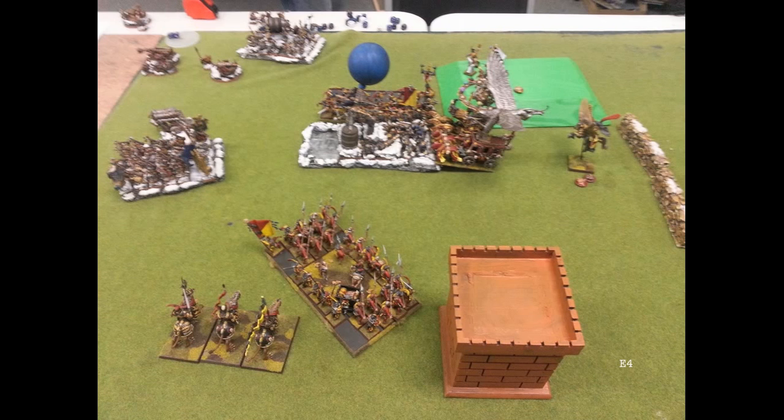And that was Captisis. There's no picture. Captisis broke, and he ran where you can see him. I passed all my panic tests. On my turn, I triple charge his warrior unit, and Captisis rallies. So that's kind of cool.